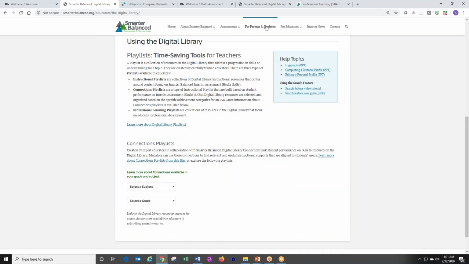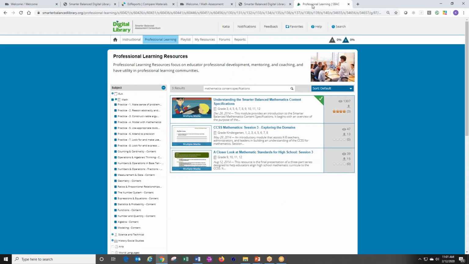If you go into the digital library, you will log in and then type into the search mathematical content specification. It will bring you a different document, but if you click on the top one, this is the one I'm referring to. It's an introduction to the content specification. It doesn't go into all the details, but if you need more information, you can go and get the document on Smarter Balanced. So very easy, understandable, and very friendly to use.